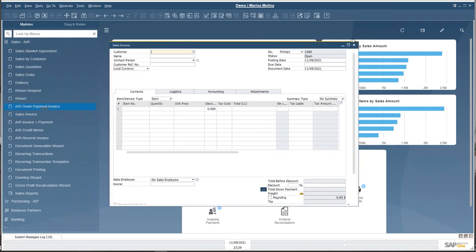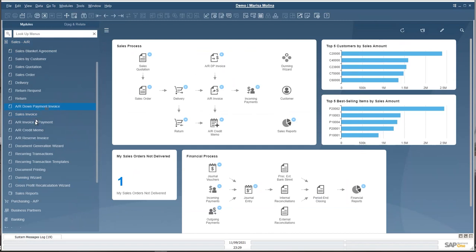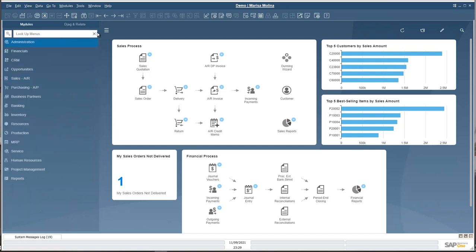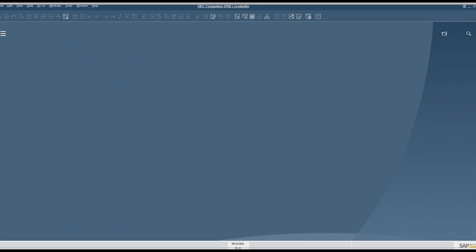So it is very, very helpful. Sometimes, let's say the AR credit memo, you're not used to that. Maybe it could be just credit memo. So that would be sales quotation. You could just call it quote. So basically that's how you can do it. It is just to change the name of the document.